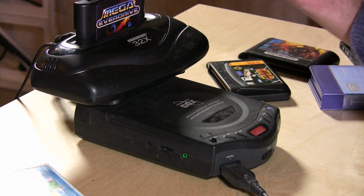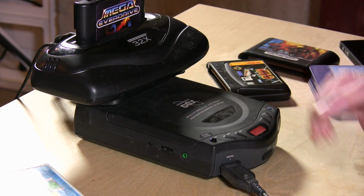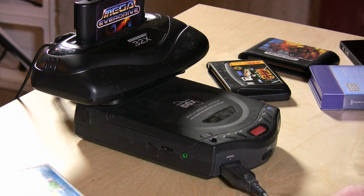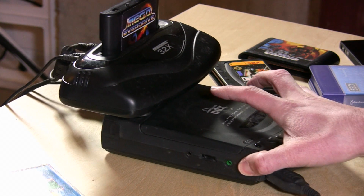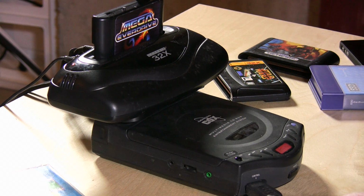But there is one other thing you can do. It is also compatible with the Sega 32X. So I'm going to put this on top of my CDX, and we'll take a look at how that works. All right, so we have our Mega EverDrive connected to our 32X, which is now plugged into our CDX. And if that seems like a lot, you should see it when you have the original Sega CD. You have a whole bunch of hardware and wires all hooked up, so I'm thankful that this makes it a little bit simpler.